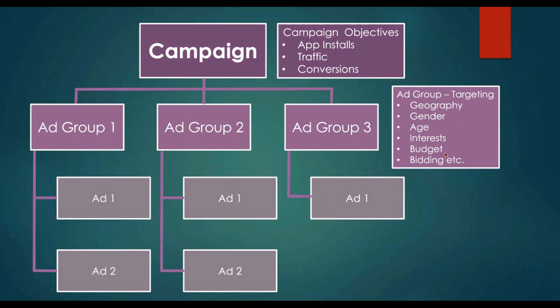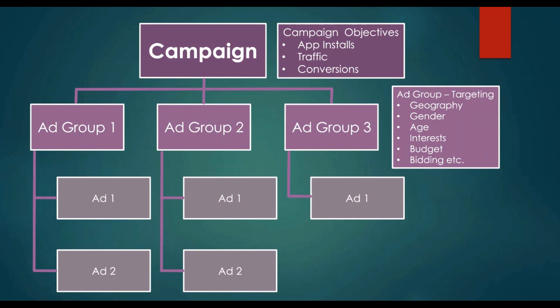Budget, you say how much you want to spend to show ads to this audience. And bidding. Bidding amount, what is the bidding amount and how does this work? Your ads are basically on an auction. TikTok does not just take 5,000 rupees from you and then do whatever it wants. That's not how it works. It works on an auction basis.